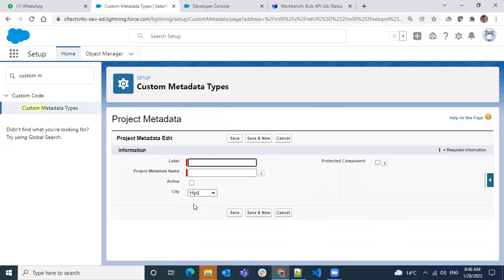Apart from your custom fields, you see two more fields called label and metadata name. This is a protected component when using a package, and you only have to use it then; otherwise there's no need to use that one. So let's say I have something called project one and it is active, and I'll just create a new one.